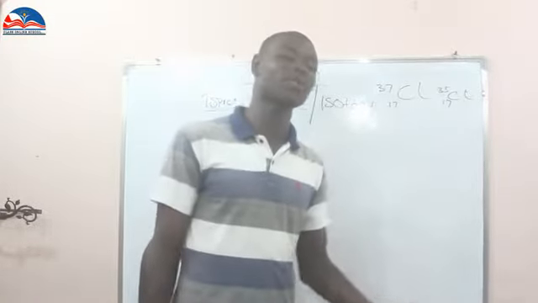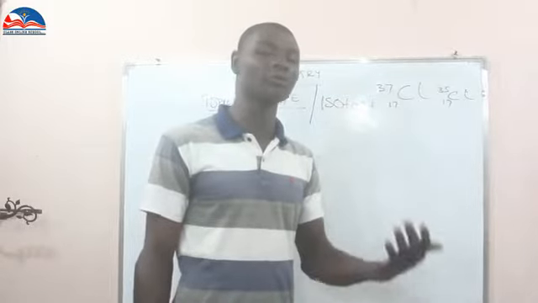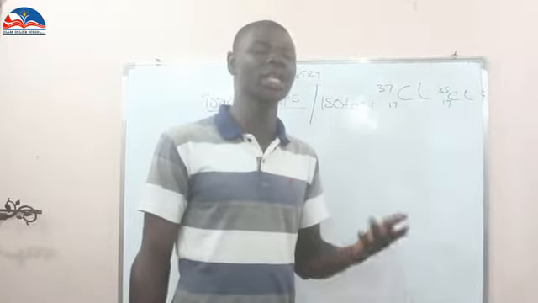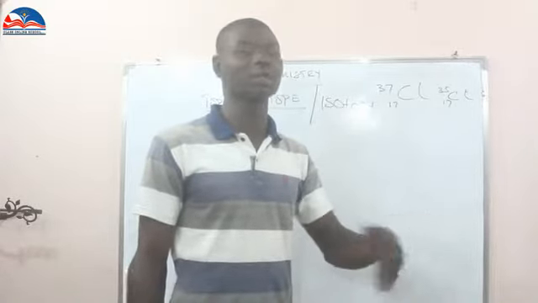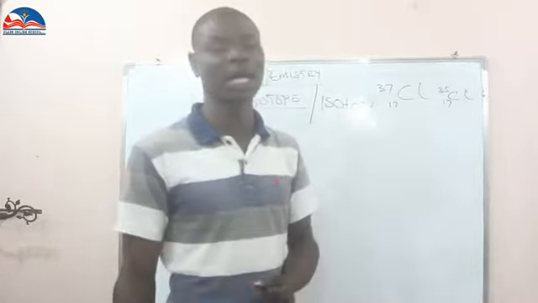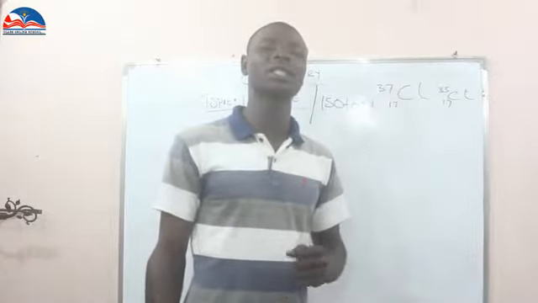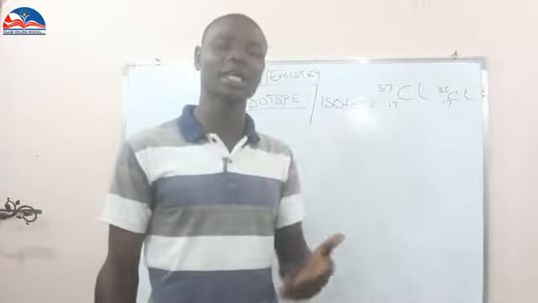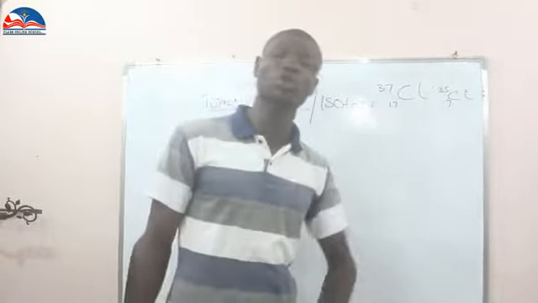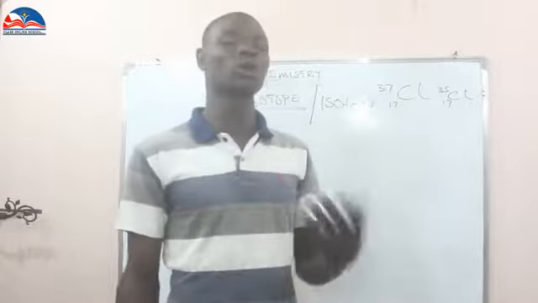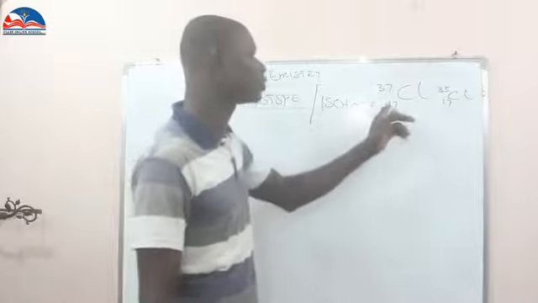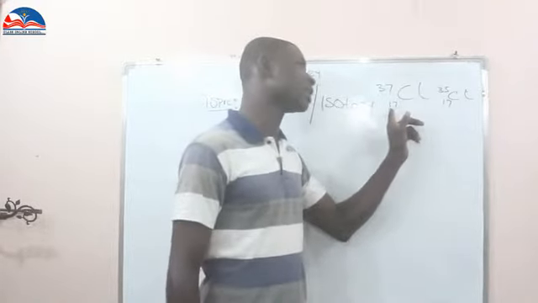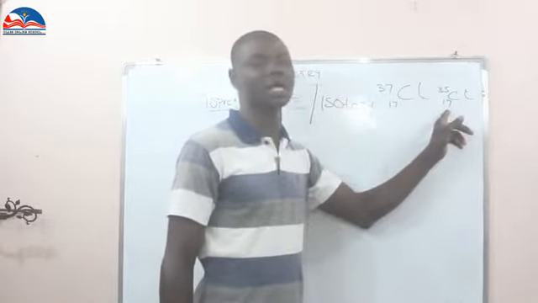I gave you some instances of atomic number, like when you count the first 20 elements. All those numbers, number 1, number 2, number 3, up to 20, are what we call atomic number. And you will bear me witness that there are not less than 118 existing elements. So from number 1 to number 118 is what we call their atomic number. And here now you see chlorine with atomic number 17 and 17.